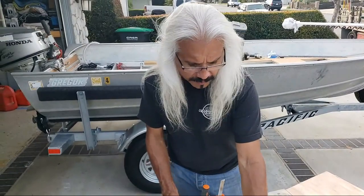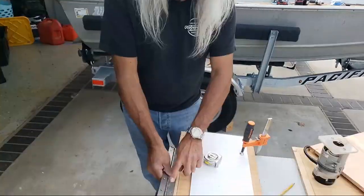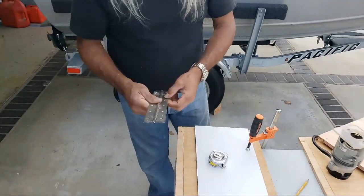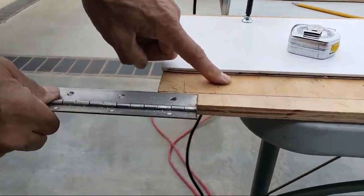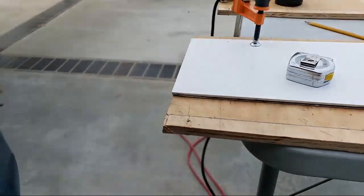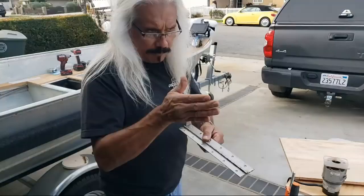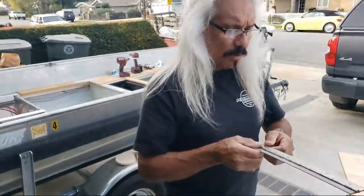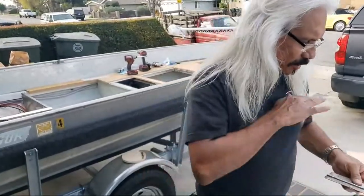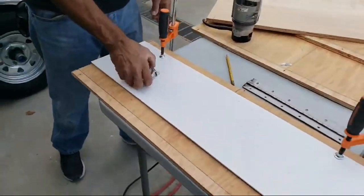I'm actually recessing the piano hinge heads on the decking so they go flush with the hinge material, so the piano hinge can drop in and go flush with the actual deck. Then when the C deck goes on top, there won't be any rollover or imperfections mirroring through — no step down or anything. It'll all be flush and clean. Right now I just need to make a fine adjustment on this dimension.